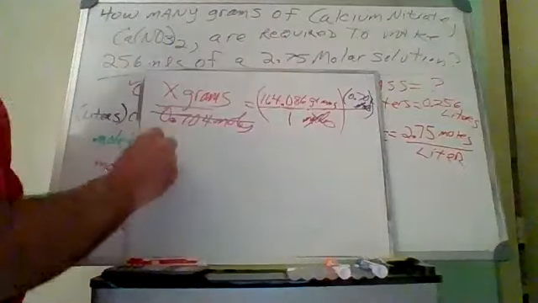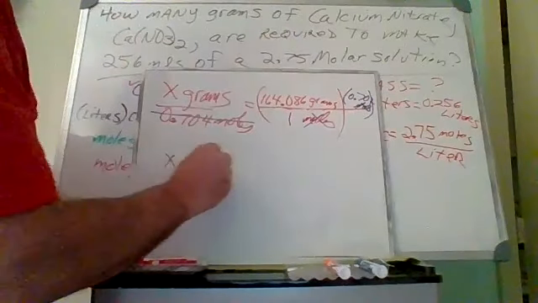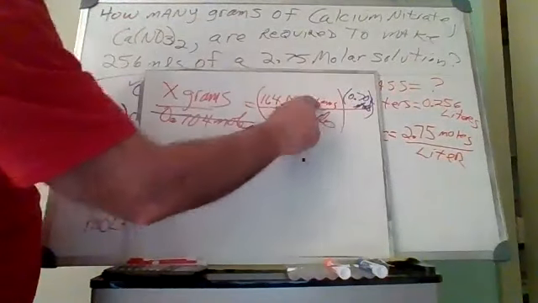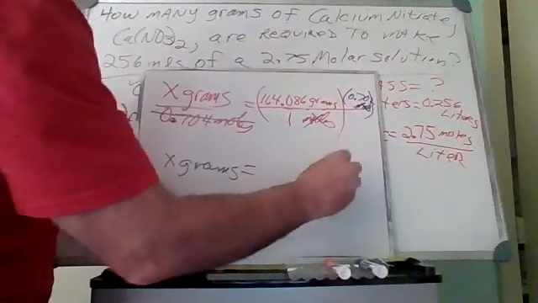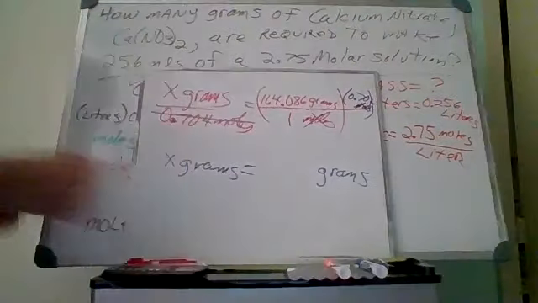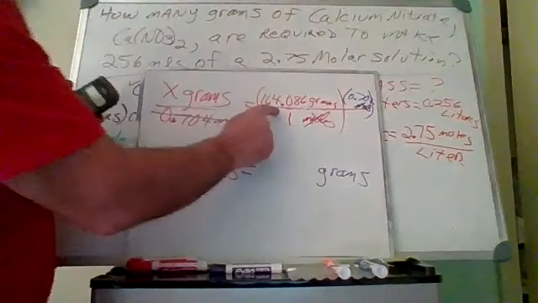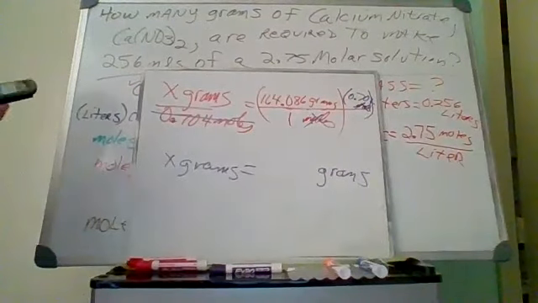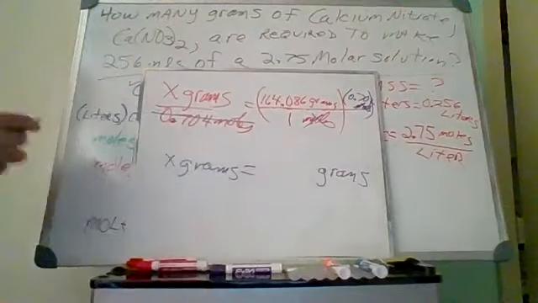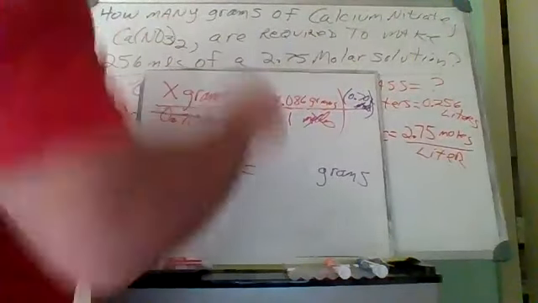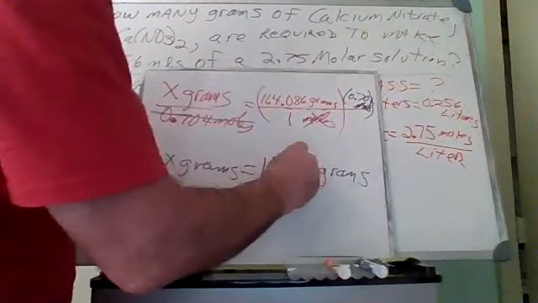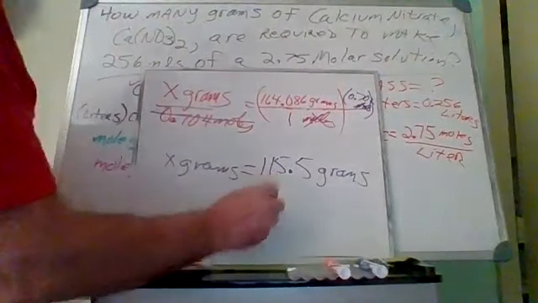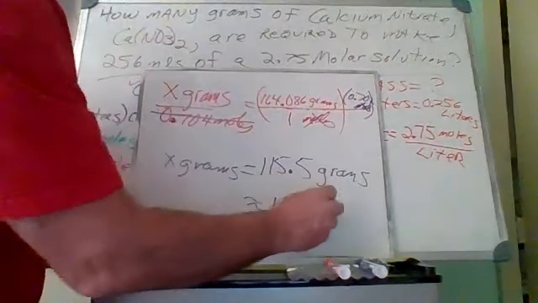Underneath, write what's left: X grams equals. I canceled these moles with these moles, so the only unit I have left is grams. Left side must equal the right side, including the units. So all I've got to do is multiply the molar mass times 0.704. I have the molar mass in my first memory, so recall 1 times 0.704 equals, and I get 115.5. Now we should probably round that up to approximately 116 grams.